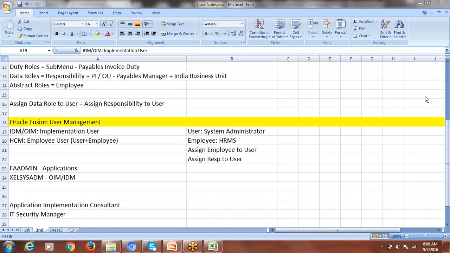If you want to create a supplier site from any user, that user needs to be classified as a procurement agent. You can classify any user as a procurement agent if the user is created from HCM. That means an HCM user can be classified as a procurement agent, and that procurement agent will have privileges to create the supplier sites. If you create the user from IDM, it cannot be classified as a procurement agent, because there is no employee association with IDM. That is the reason an IDM user cannot be classified as a procurement agent, since an IDM user is not an employee.